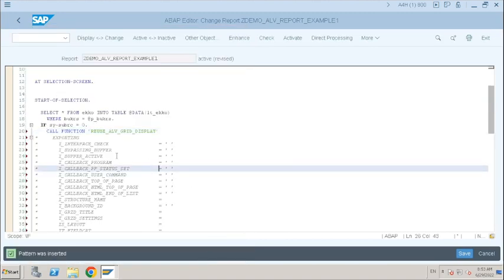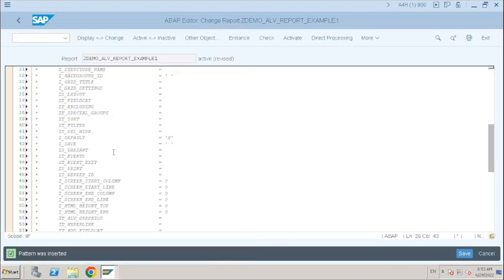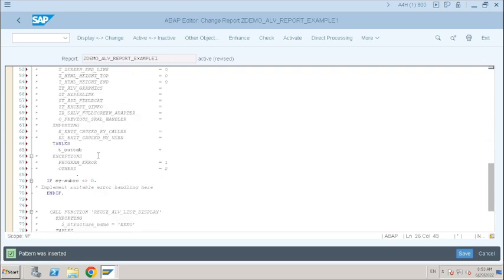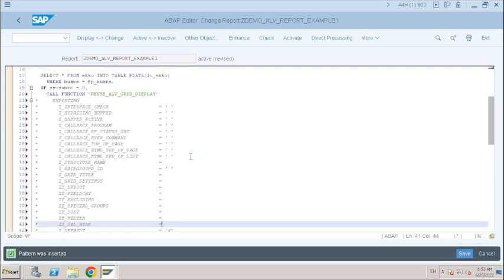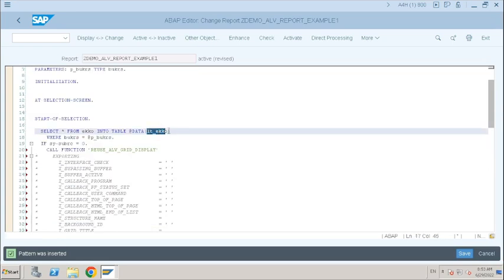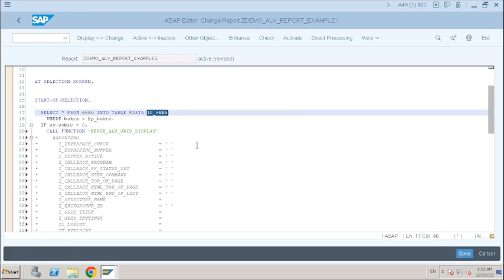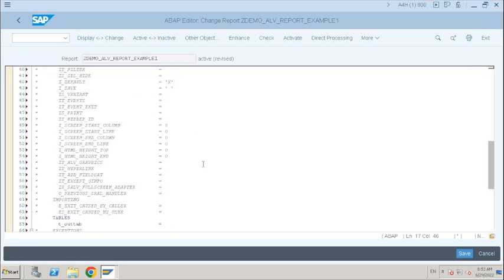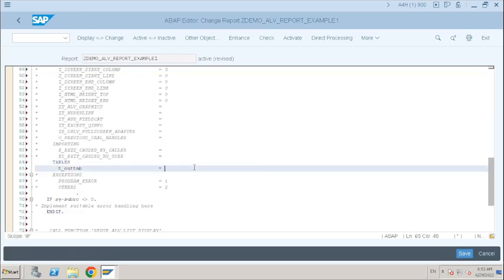Continue. Most of the things are common here. Pass the output data. Whatever output you want to display, the output internal table data should be passed to the out tab. That might be LT_FINAL, also when we are using joins, etc. The final output that we need to display, pass here.